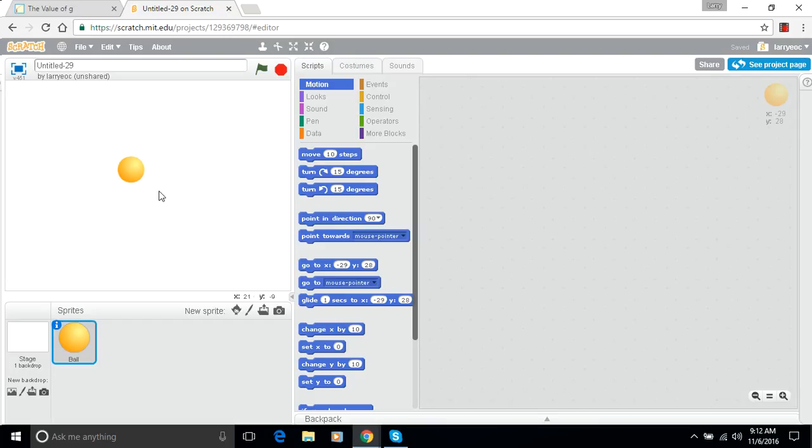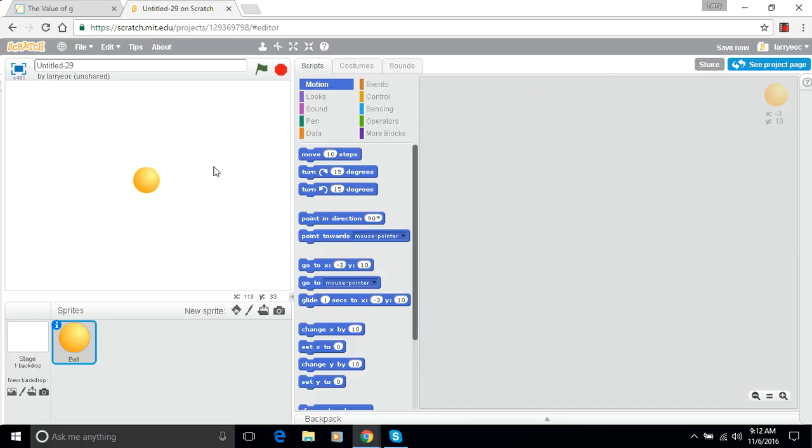And a couple of things to notice. When I move my mouse around this area here, the screen of the program, you might be able to see on your screen, it depends on how big your window is, that these numbers down here move, X and Y. When I move left and right, the X changes. When I move up and down, the Y changes. This is a grid, a numbered grid, and 0, 0 is right about in the middle. And Y goes up to 180 and down to negative 180. X goes right to 240 and left to negative 240. So that's the grid we're dealing with here.